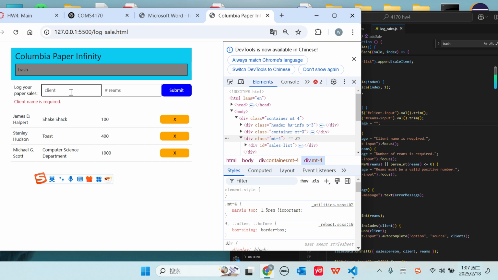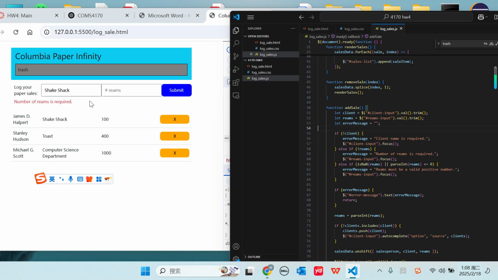And now let me enter one character and choose the Shake Shack from the autocomplete options. And then if I click the submit, now the message will be number of rims is required.